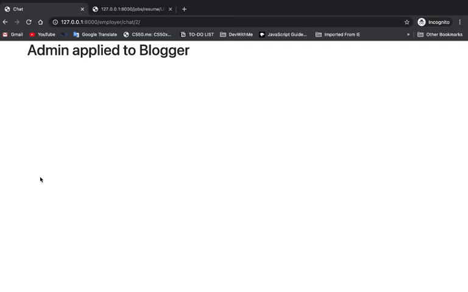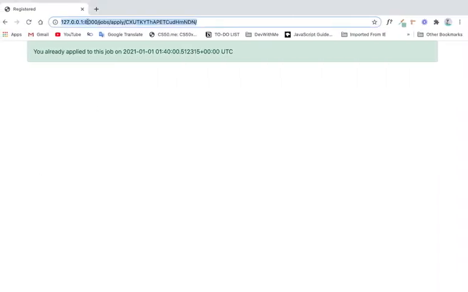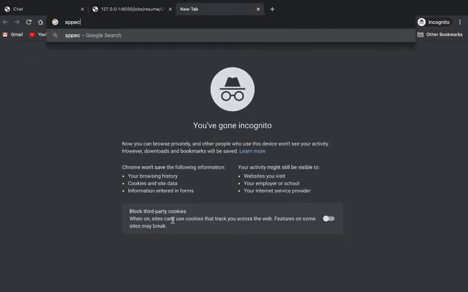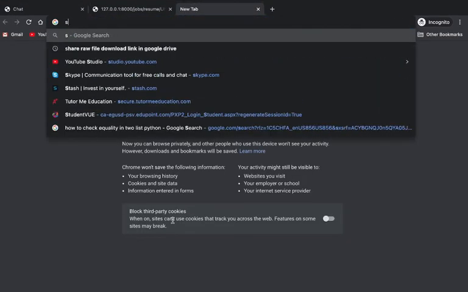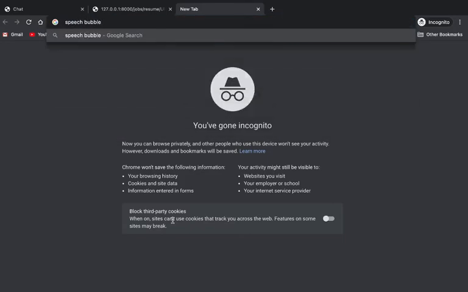All right, so in here, I'm going to do a quick Google search: speech bubble CSS bootstrap.